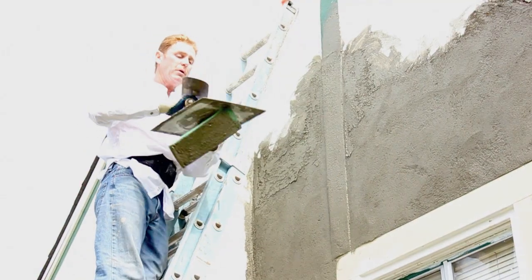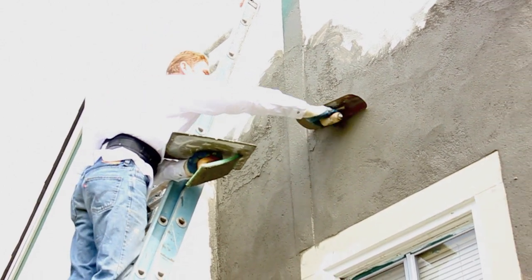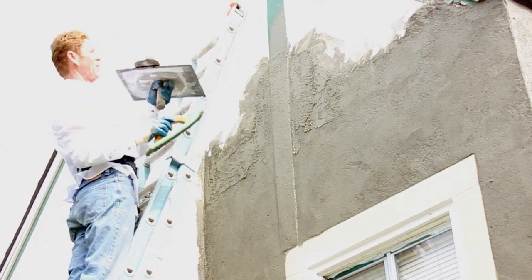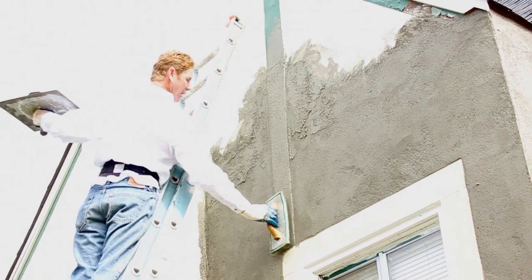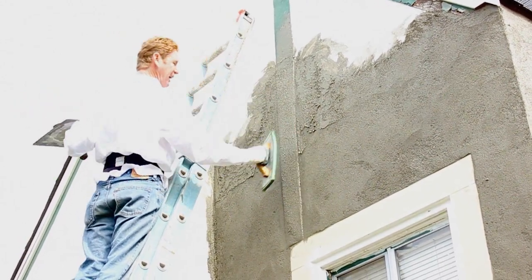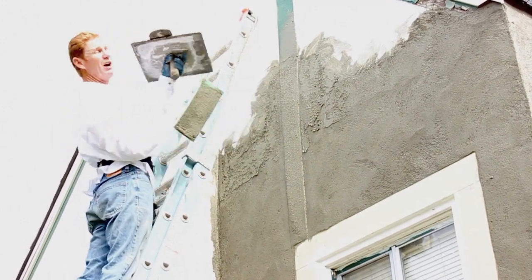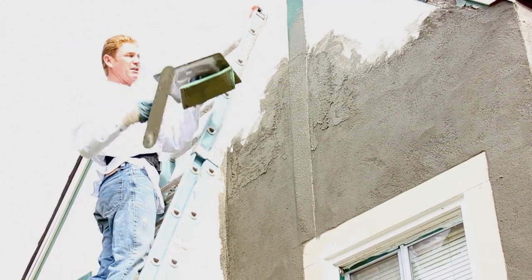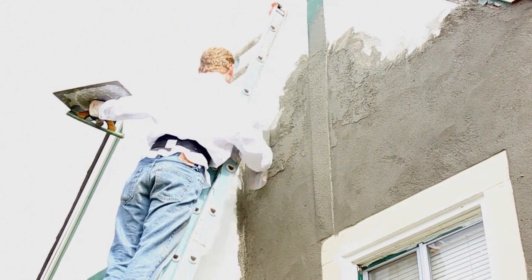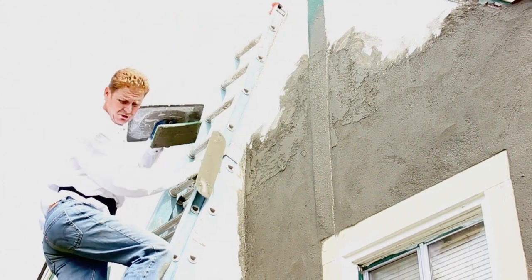All right guys, what I'm doing now that this base coat is set enough is I'm giving it the same skip trowel finish that we've had everywhere else where this wannabe Tudor piece of wood was. I'm just taking my float, going straight up, and I floated with a hard rubber float to indent it. So it looks as if it's made of wood, but it's really not. It's just a piece of stucco, but I'm giving it the same look they have. So here we go, I'm texturing it here.